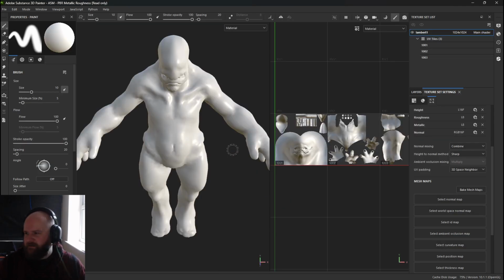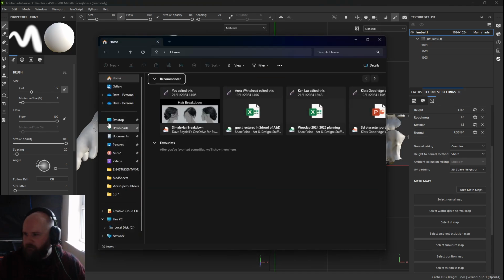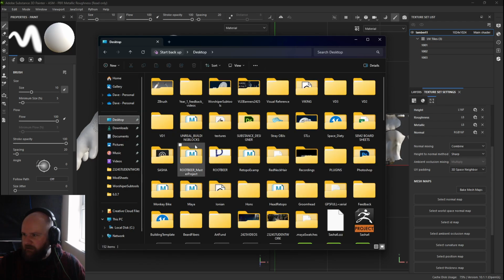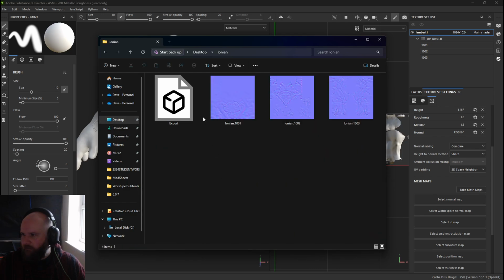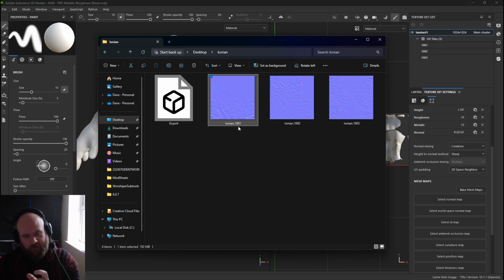And it's like that, dead easy. And then when you make your maps, when you've got your bakes done, all you've got to do is name them whatever it is, dot, whatever the UDIM position is. So in this case, Ionian 1001, 1002, 1003. Because then when you import these bakes in, it'll know, okay, this goes into this bit, this bit, this bit. Dead simple, right.